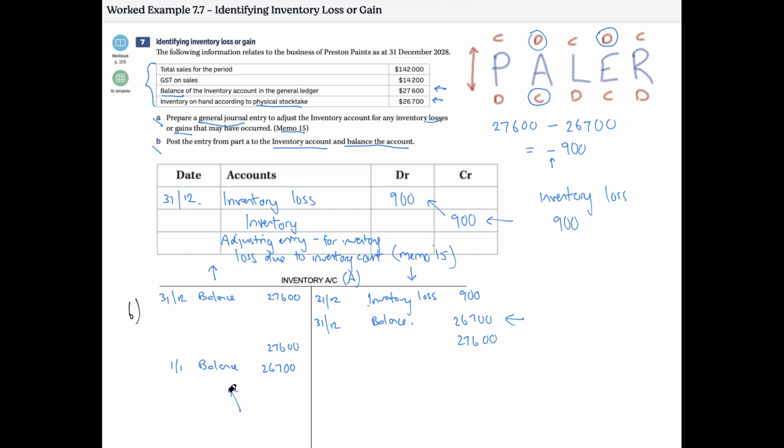It's important that we follow the rules of debits and credits and twofold double entry accounting. So we're making sure that our debits equal our credits. We're making sure that we're following the rules of general journals. We're following the rules of narrations. And that is how we accurately identify that.